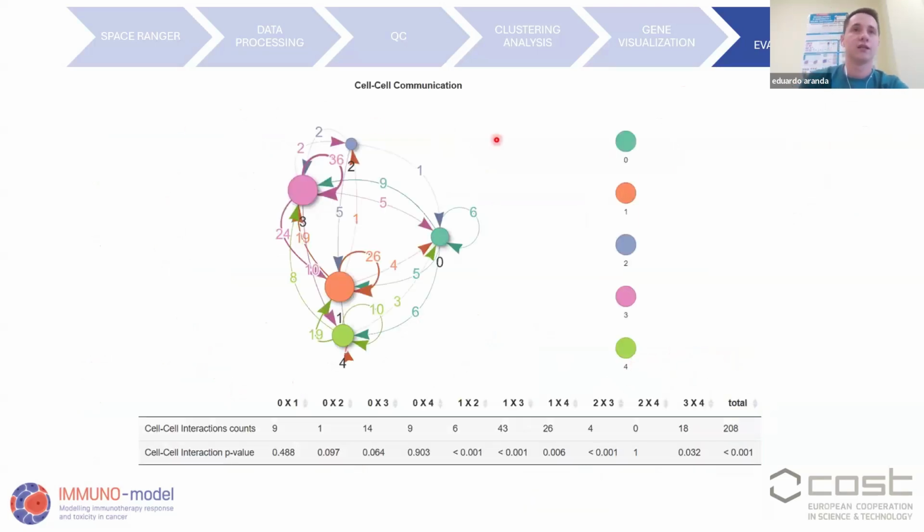And in the last slide, we can also see how each cluster communicates, studying the cell-cell communication. For example, here the cluster 0, the tumor cluster, has 9 interactions with cluster 3. And here is a summary table with all the interactions between one cluster and another, and whether it is statistically significant with the p-value. With this we can see whether it indicates enriched communication between these cell types.